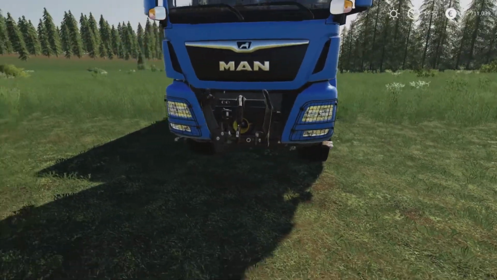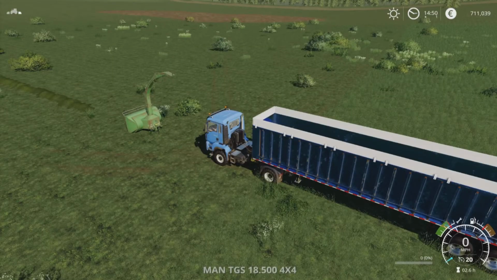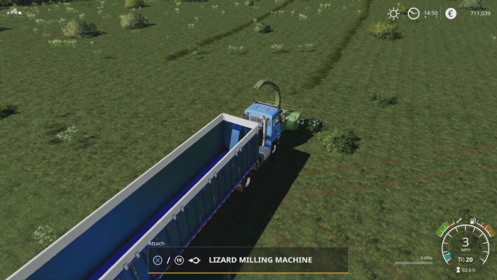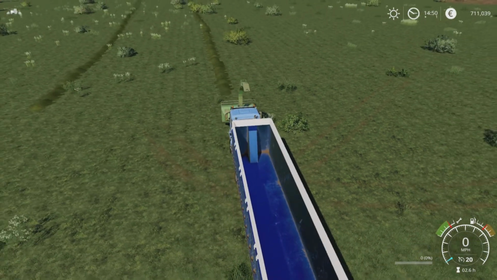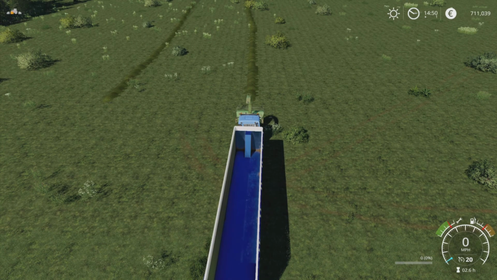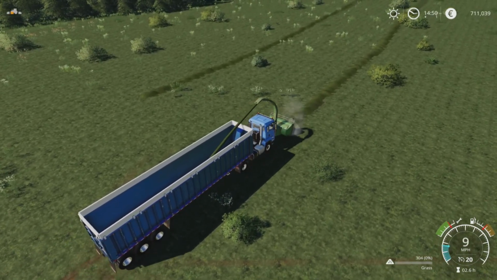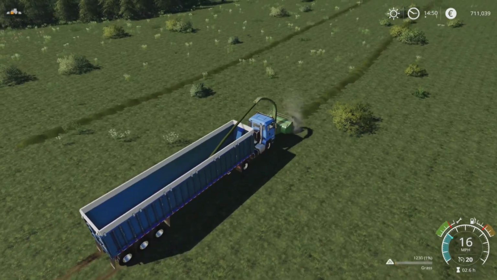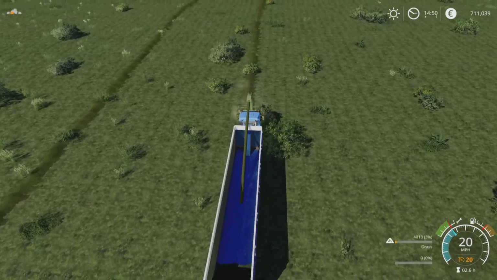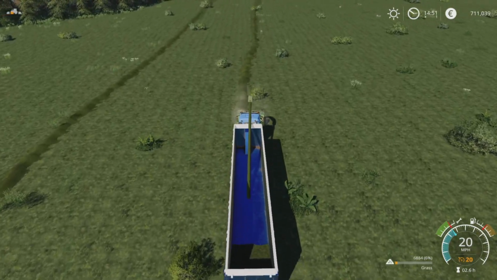So that's the front lifter, and we've got our PTO there, you can see, and it does all work. So this hooks up to the milling machine. Zoom out a little bit, and then once we lower that, so yeah, it took quite a long time to do all those areas, mowing, and then obviously getting rid of the stumps.